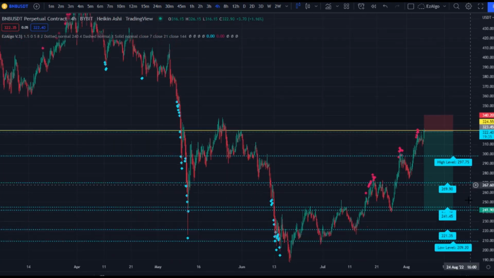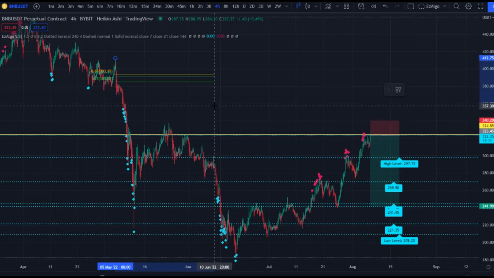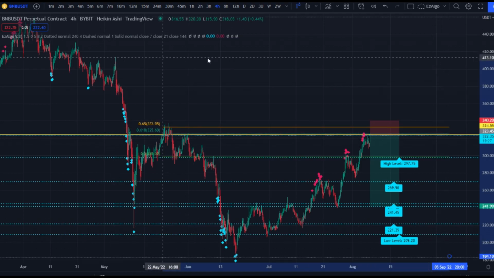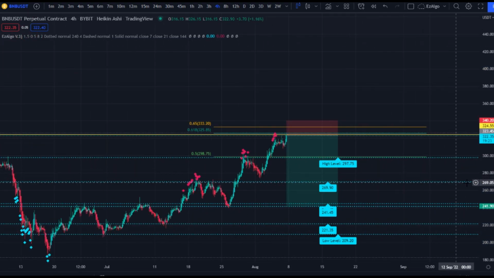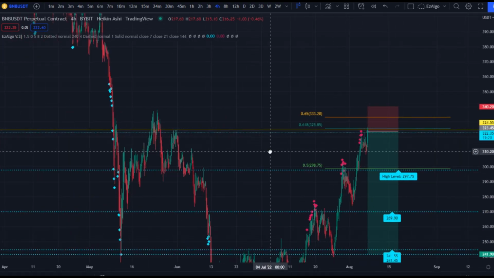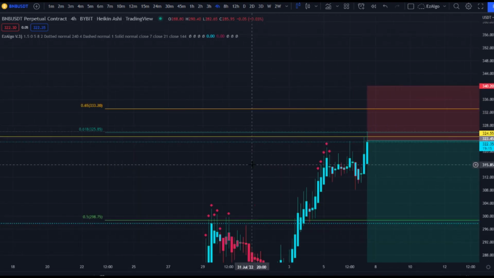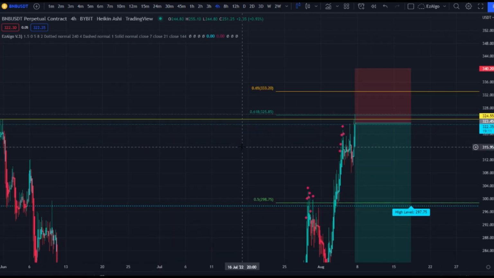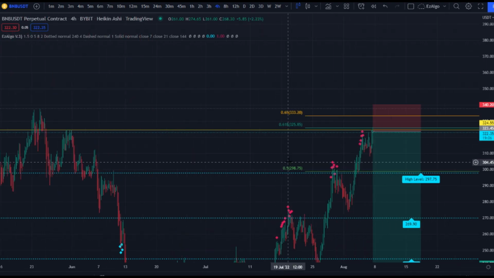And also we had this golden fib from this high right here to the low. We have this golden pocket right here at this swing failure, at this resistance level. So we hit that 0.618 to a T and rejected from that level to a T. So that is why I took the short position. I posted this in the premium Discord. If you want to get in the premium Discord, like I said, hit the first link in the description.